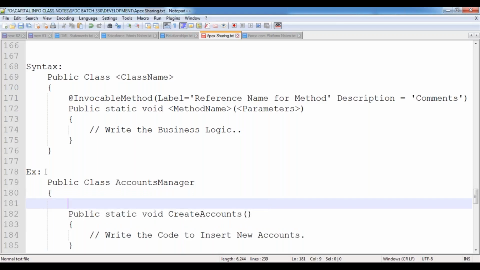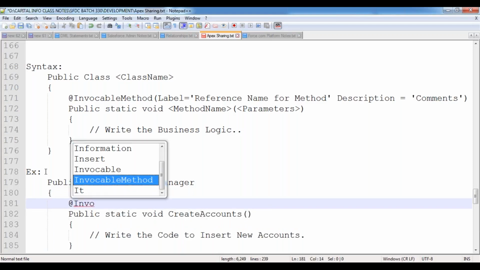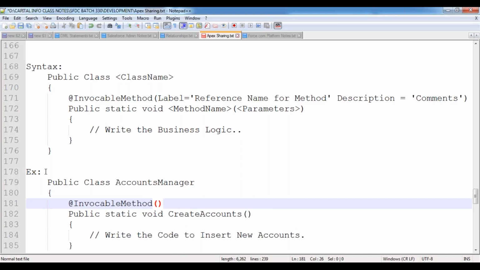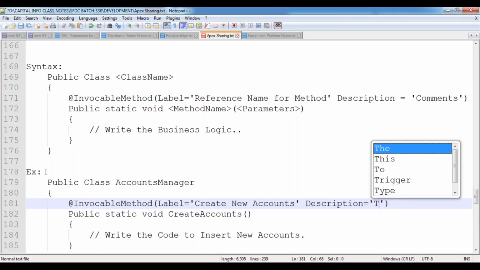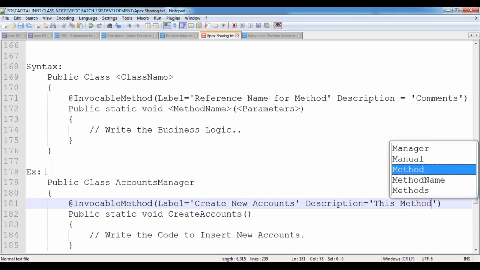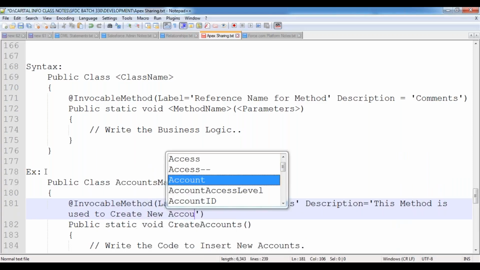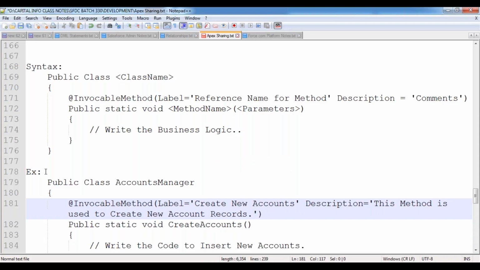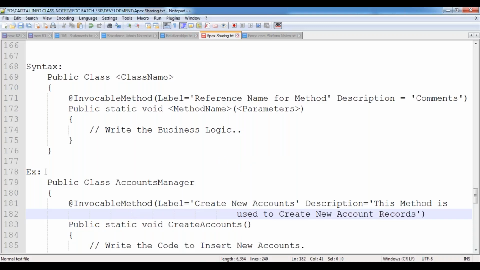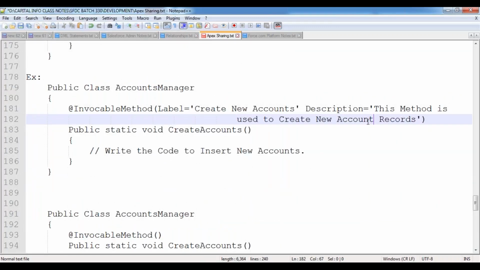Then we can define that method as an invocable method. Here we can specify the label property. Label equals create new account. You can give any name. Description: this method is used to create new account records. I'm giving the description so that we can see this description also.